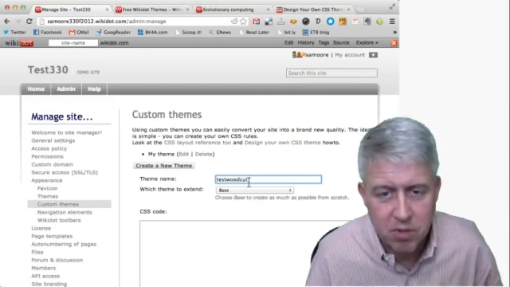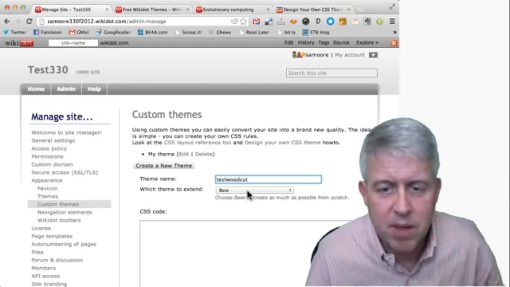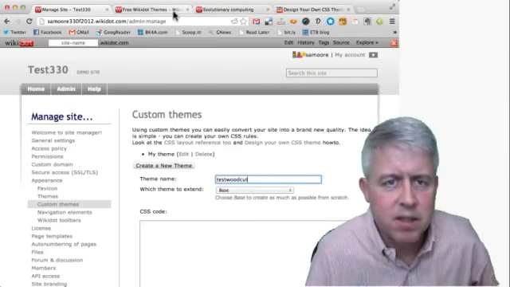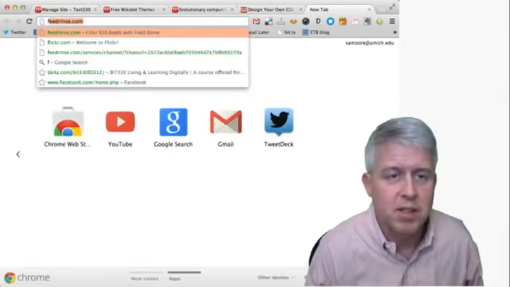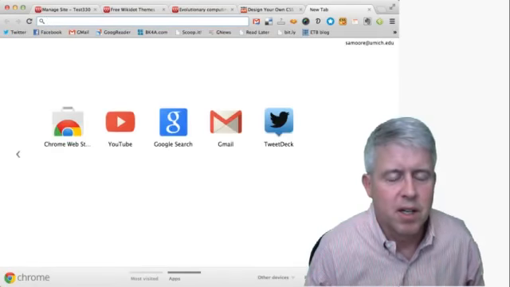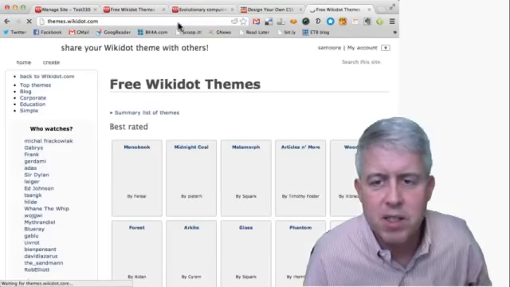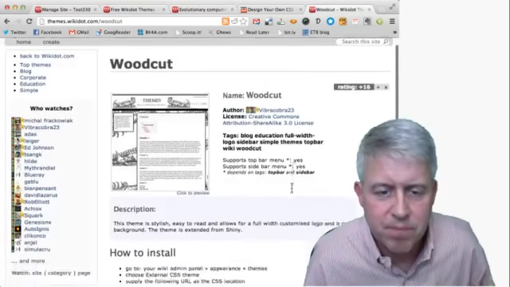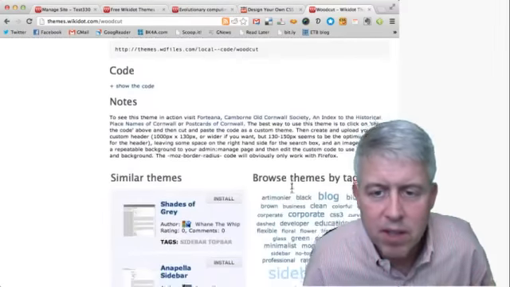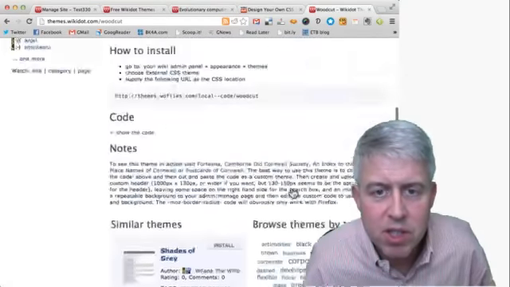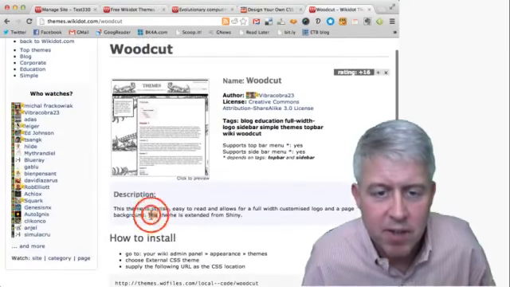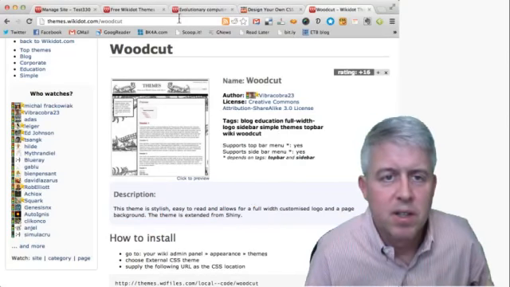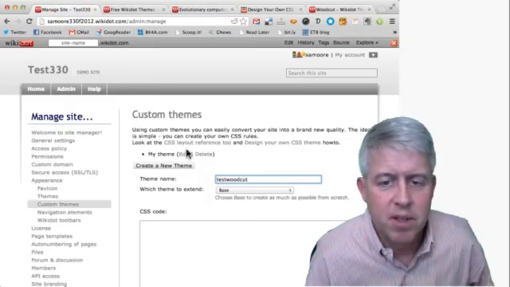Now here I just put test woodcut. What theme is it extending? Well, let's see. I didn't notice that. It was at Themes Wikidot. I should have noticed this before. Under woodcut, this should say, oh, there it is. The theme is extended from Shiny. You need to know that.